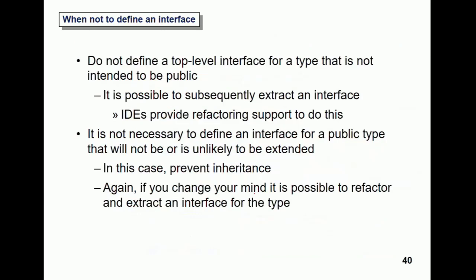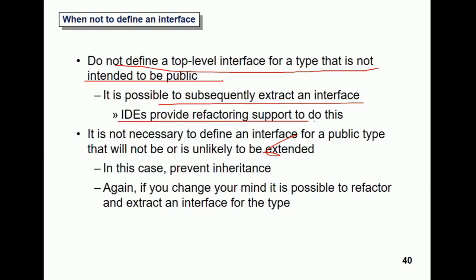So when not to define an interface: do not define a top-level interface for a type that's not intended to be public. It is possible to subsequently extract an interface. So IDEs provide refactoring support for this. So for example, you can extract an interface, and it'll automatically rewrite some of the code for you so that the other classes are not dependent on the interface, so remove the implements keyword from all the remaining classes. So refactoring is just another word for automation.